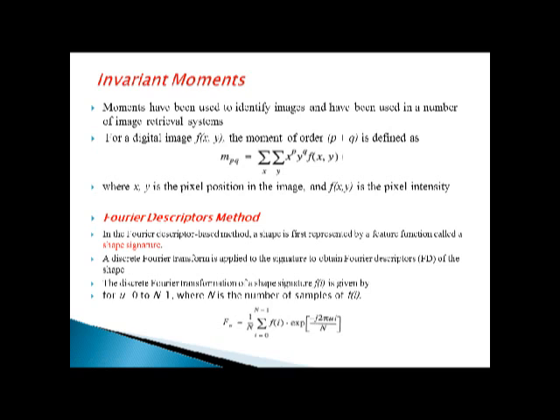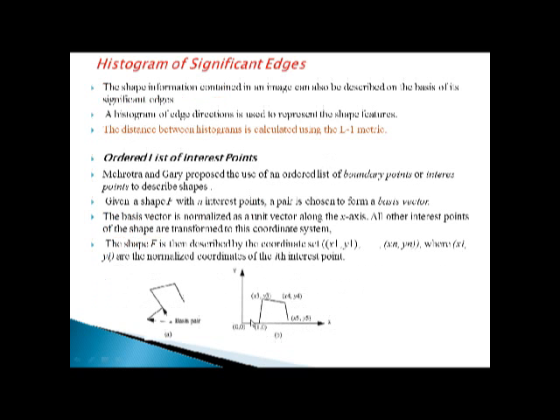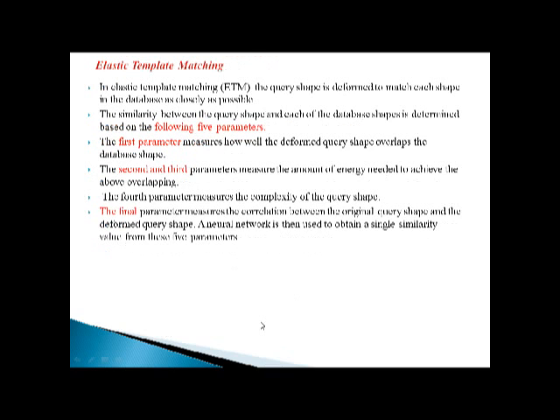The next is related to Fourier descriptors. So this is another mathematical perspective. So here these functions are being given to represent the Fourier descriptor method. Then histogram of significant edges. How can we relate to the edges? So here a histogram is being given with a number of interest points. So x3, y3, x4, y4, x5, y5 are different interest points with the basic point starting from 1, 0.